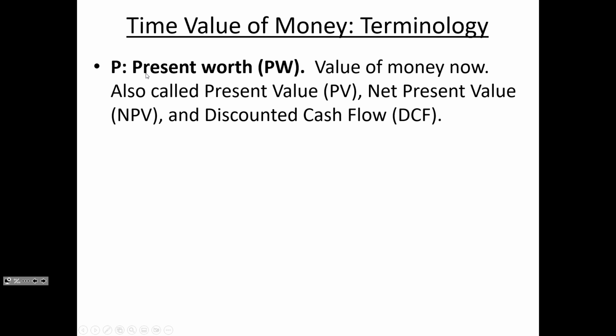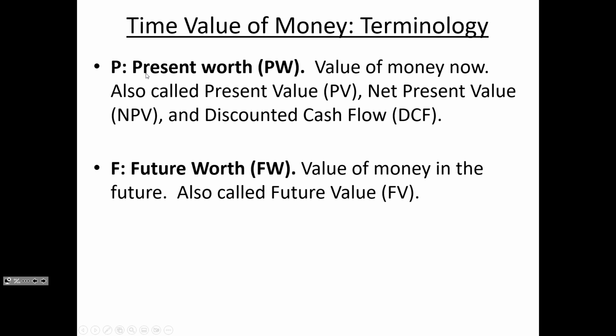And that makes sense, right? Discounting, that phrase you've heard about, discounting. If you get a discount from a company, that means it's less amount than it normally would be. So when you're moving money to the left on a cash flow diagram, the amounts are decreasing because you're discounting. If you're compounding into the future, then the amounts are going up. So the present worth is, you're finding any amounts not in the present, you're finding the present equivalent of them. If you're moving things into the future, sometimes it's called future value or future worth, then the amounts are going to be larger than they were at the present.